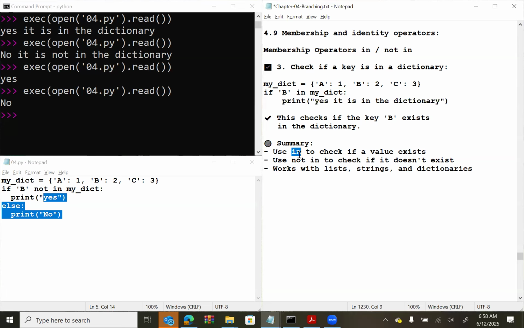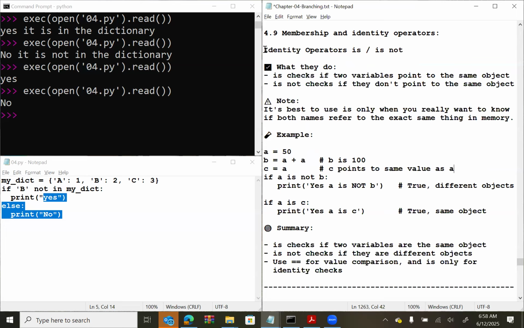You can use in to check if the value exists, and you can also check not in if the value does not exist. So this membership operator, in and not in, works with the list, as we already checked, with the string and with dictionaries.